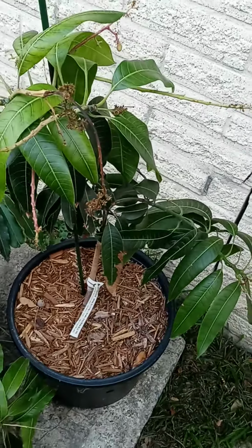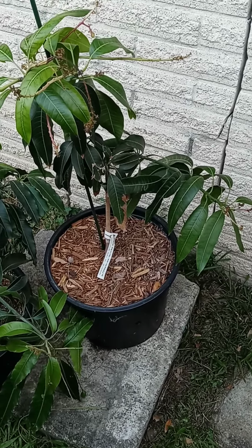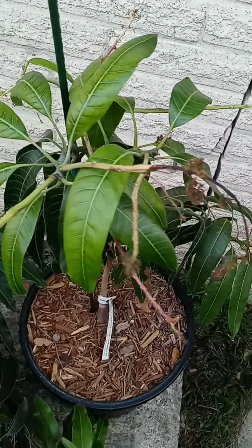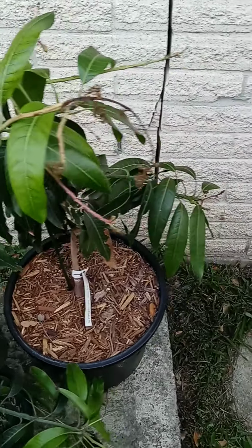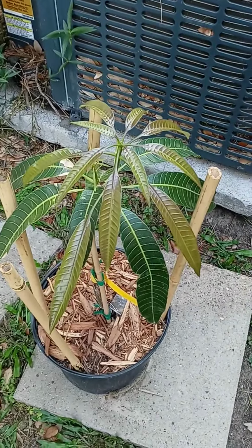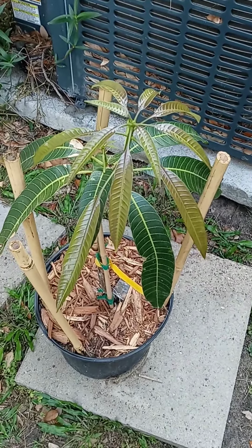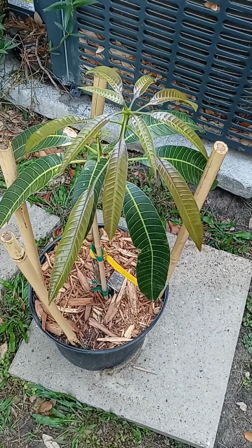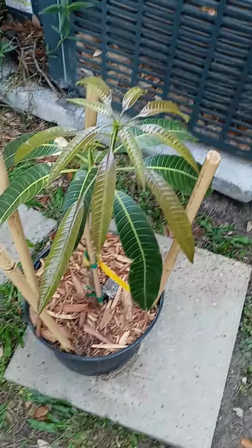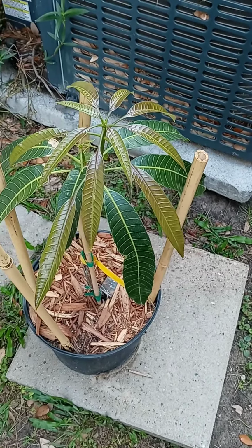This is a Manalita mango tree. And I can see the panicles, but all the fruit dried off, so I'm not going to have to cut anything. I will cut off the panicles and just let it grow. And this is a white prairie. You see it's starting to push growth. And like I said, the Manalita and the one can see I've had a little bit longer, but this white prairie I've only had for a few months. So it's pushing new growth, so I'm happy about that. And we shall see what happens with it.